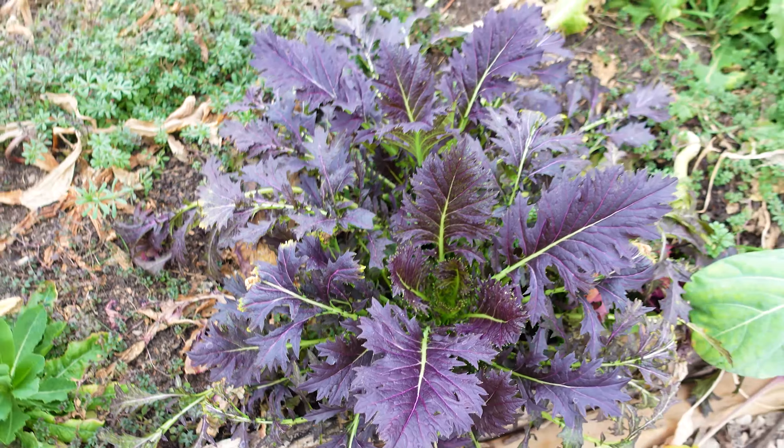This here is called celtus, and I love this plant. They're essentially like a lettuce, but what you do is you let the stems grow very large and then you eat the stem part. You can also eat the leaves obviously, but the stem makes something like a nice celery, which I think is where the name comes from — celtus, celery, lettuce. It's a really cool one that I love growing.